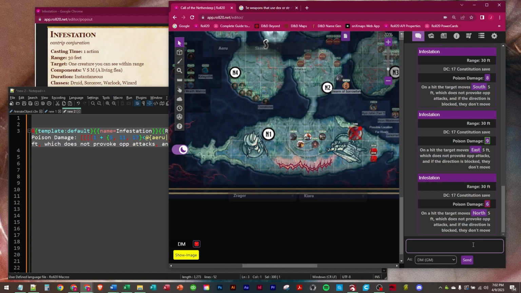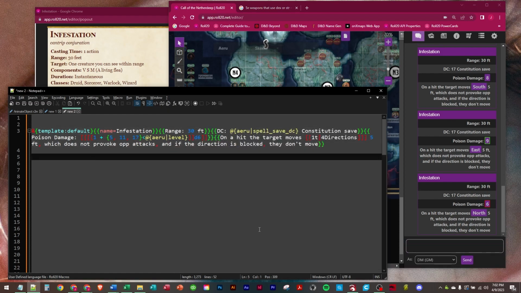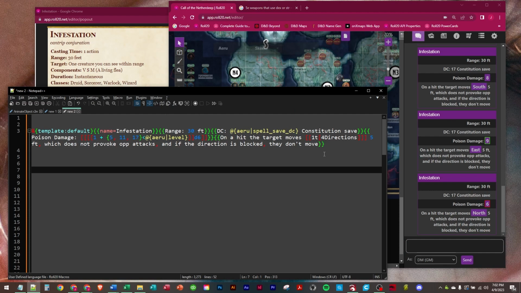So it's the exact same thing as rolling a 1d4, but you're letting the rollable table determine your direction. So hopefully that gives you something new to be able to add into your macros. You can create any rollable table for anything you want, and it'll randomly roll from that table. You can have 2 items and you can have 100 items, and it doesn't make any difference. So this is one way to use it, and it works great in the macros.